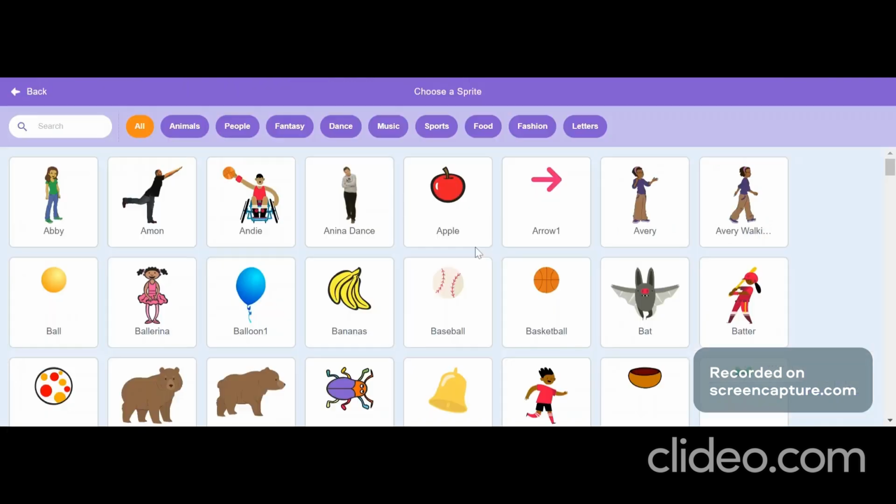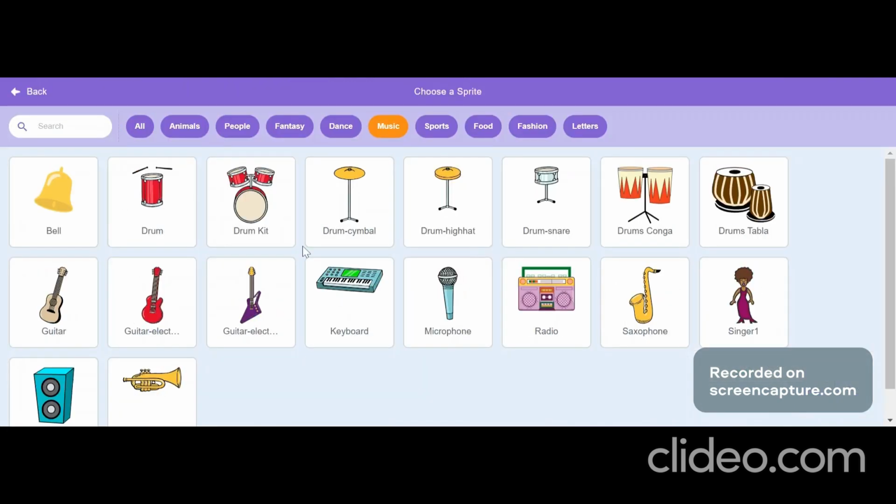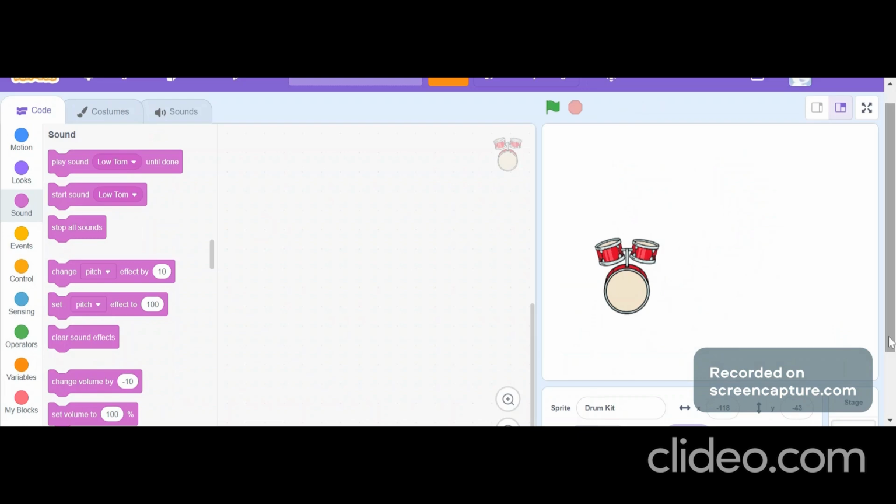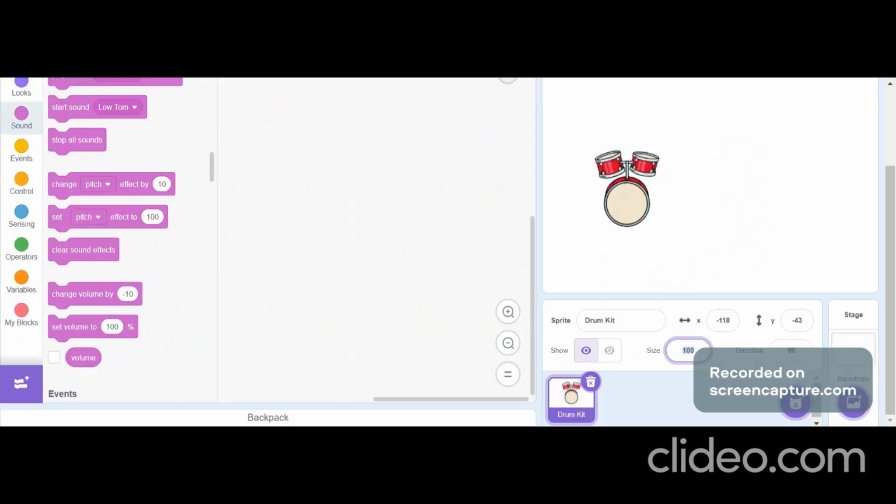Why isn't it coming? Just a minute, I'm taking it one more time. Oh, there are two now. I'm deleting the first one. There's a size property, so from here I can increase the size. You can see it over here. I can make the size the way I want it. Maybe I will keep it at 150, and you can see it became big now.